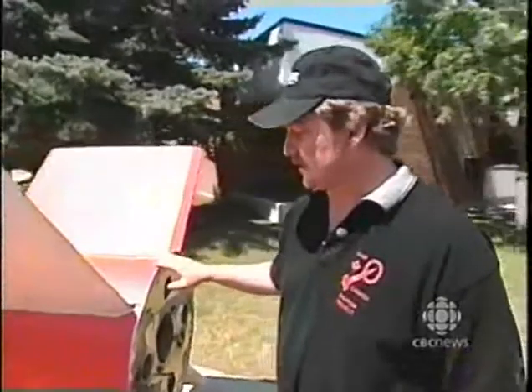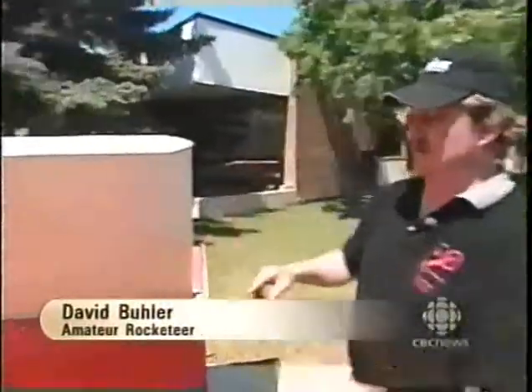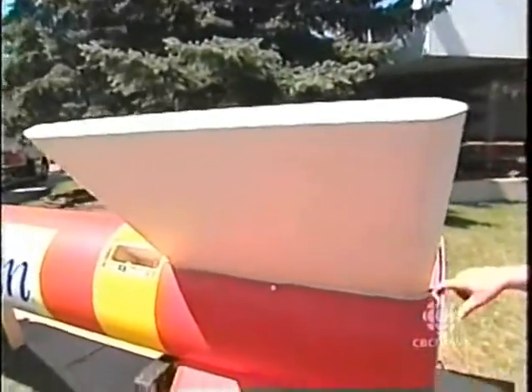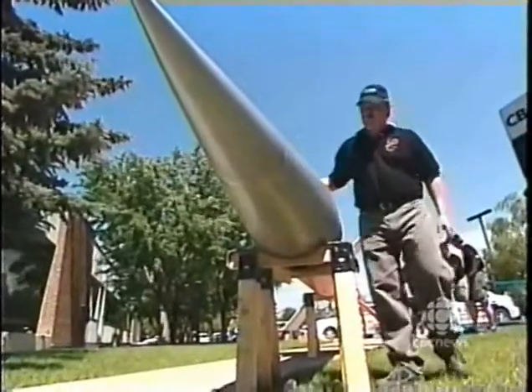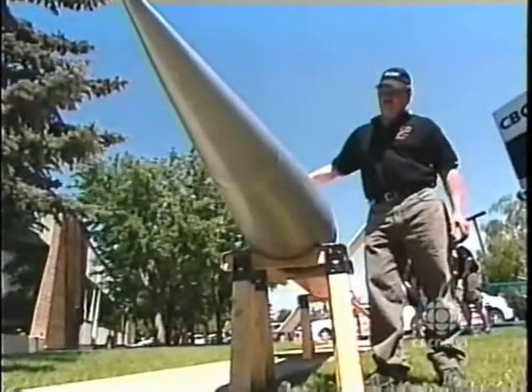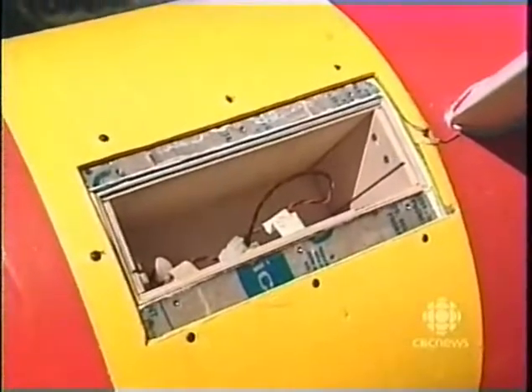So that's one of the critical pieces here. Internally, where the fins attach, we've got some aluminum in here. And these fins actually pop off. You can see the aluminum — it just stabilizes the fins so they're nice and tight. They don't wobble as they go up. It took eight months and cost $1,500 to build. The rocket has three motors and five onboard flight computers. We started design work in October of last year, started construction December 1st, and we've been working on it pretty much every weekend since then.